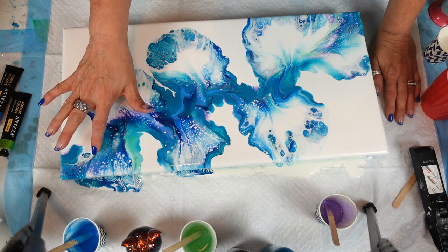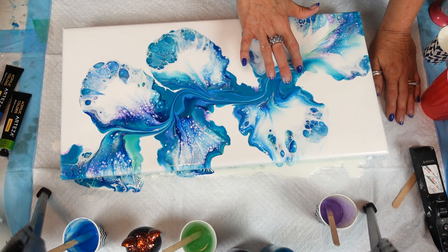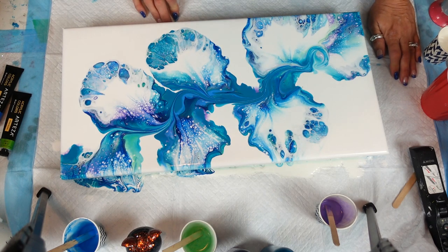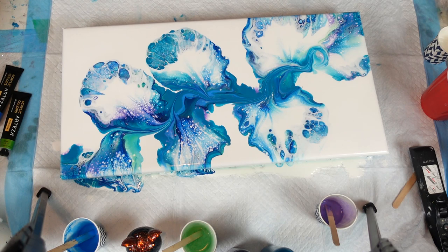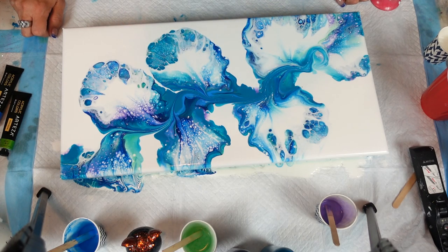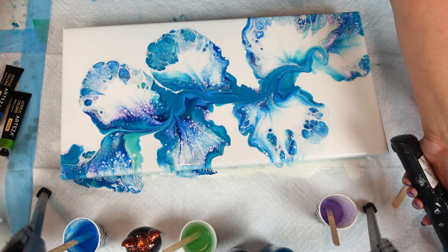I'm going to try Olga's technique of putting my finger in and connecting everything. That's pretty cool, actually! I just love the sounds. I'm going to decide whether to torch in there — there's so much paint in there. I'm not going to torch; I like connecting it all — it's pretty cool. I'm going to put the camera on pause so I don't make you seasick, because I'm such a dizzy broad. I'll be right back!